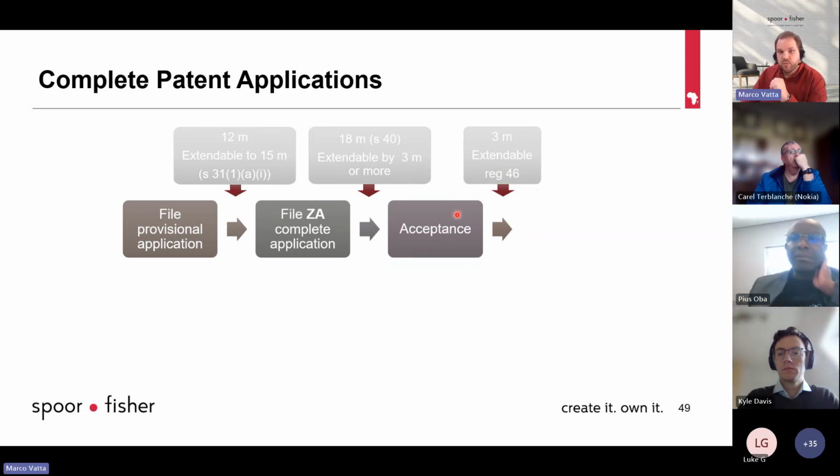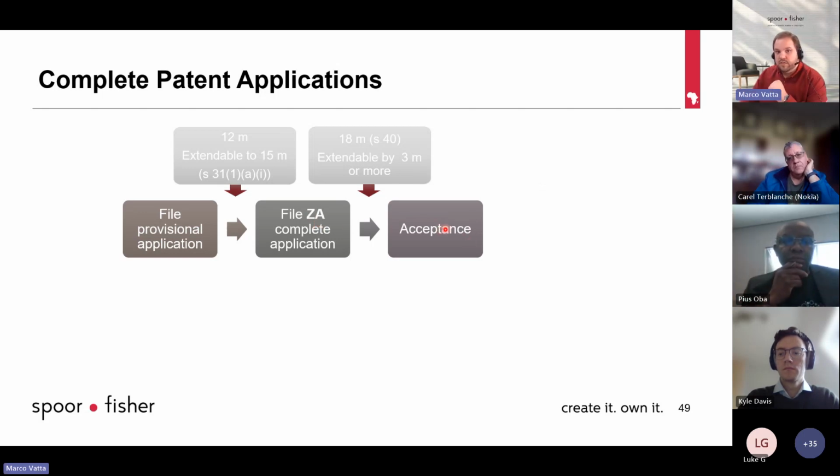Okay, once all the formalities are complied with at this stage and the patent office has examined all the formal requirements relating to the application, they will issue you with an acceptance notice. And the acceptance notice is the Patent Office's stamp of approval that the application is in compliance with the formal requirements of the Patents Act, and that the application may then proceed to grant.